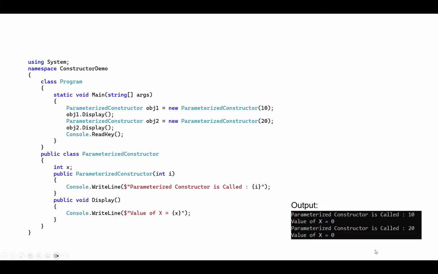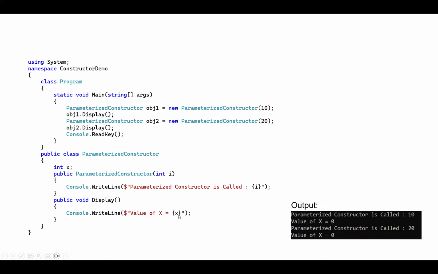No. Why? Let's see the example. We create x and we did not initialize this x. So by default, x equals 0.